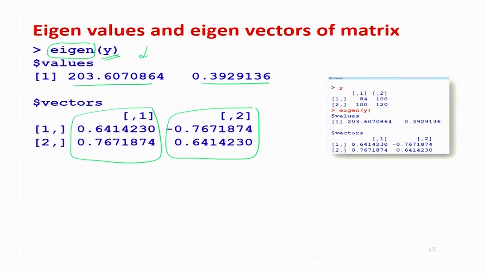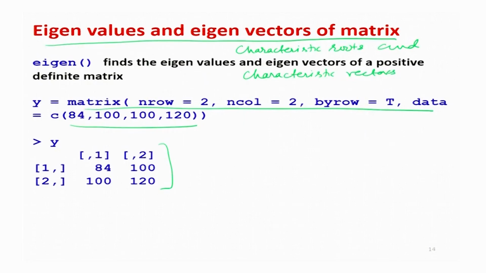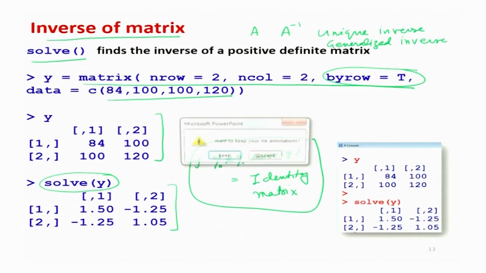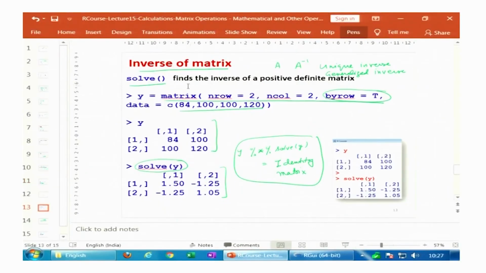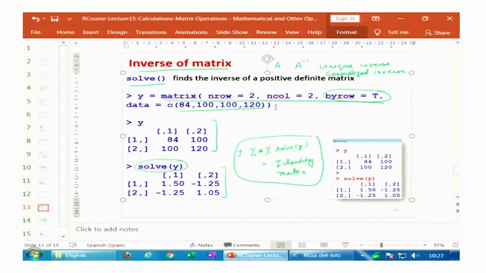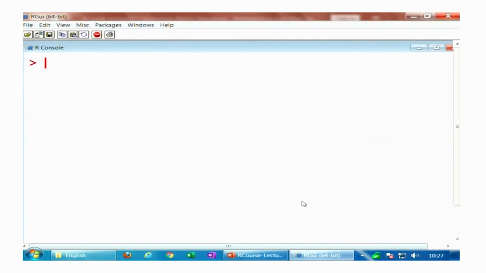And when you try to find them for some higher order matrices, similar differences may come if you try to find them from different software. So, let me show you these things in the R software. First, let me show you the inverse operation. Let me create this matrix and then find the eigenvalues of this matrix and the inverse of this matrix.